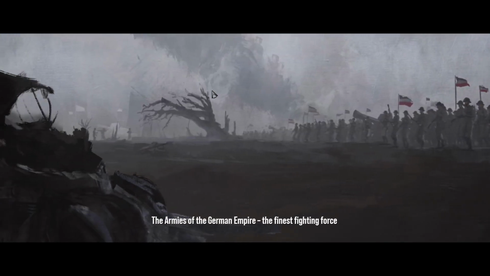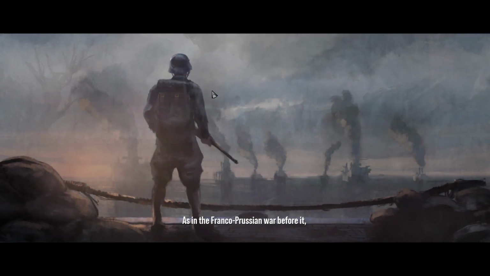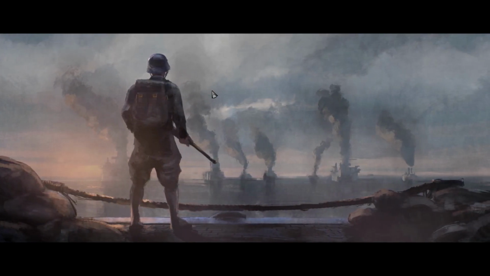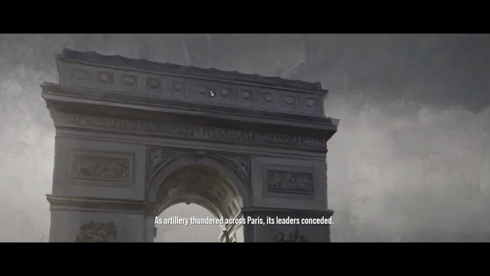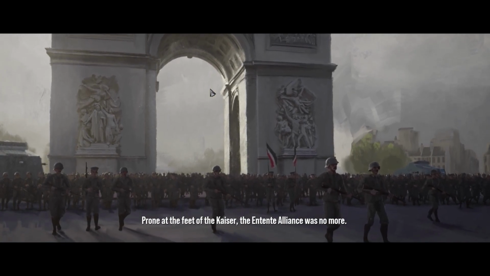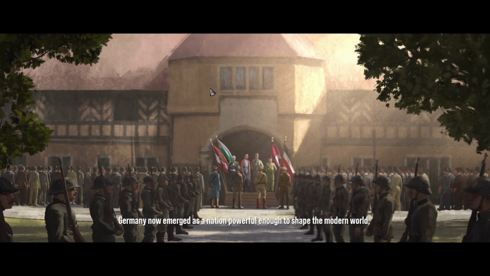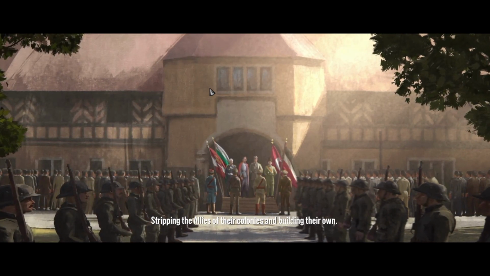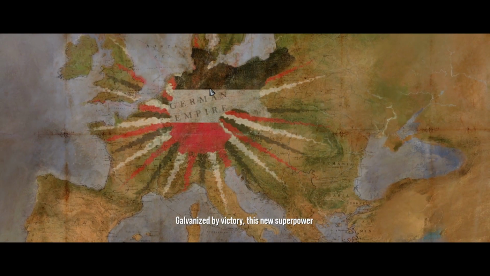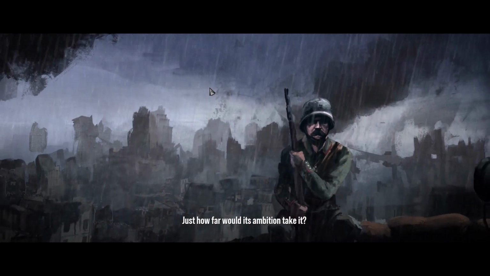The armies of the German Empire, the finest fighting force the world had ever seen, was victorious. As in the Franco-Prussian War before it, the German army crashed through the French lines. In spite of their tenacity, the British were pushed back to the sea. As artillery thundered across Paris, its leaders conceded, prone at the feet of the Kaiser. The Entente alliance was no more. History would forever be changed. Germany now emerged as a nation powerful enough to shape the modern world, stripping the Allies of their colonies and building their own. Galvanized by victory, this new superpower would shape the world for years to come. Just how far would its ambition take it?